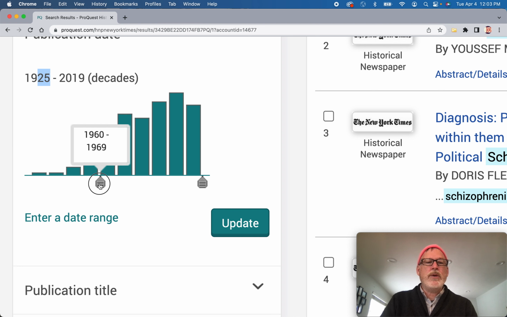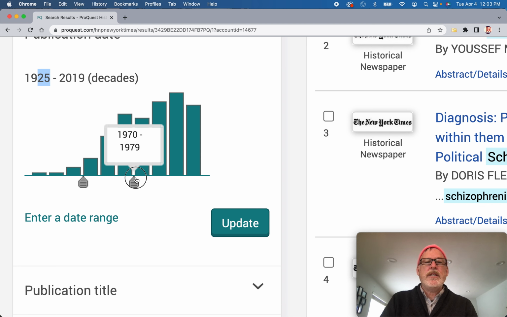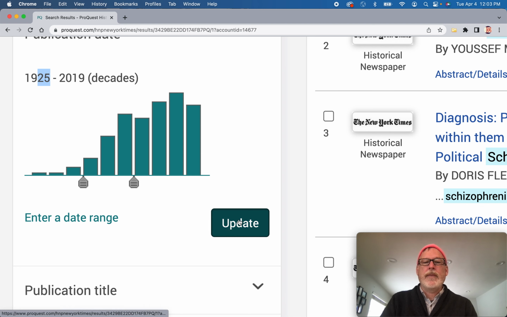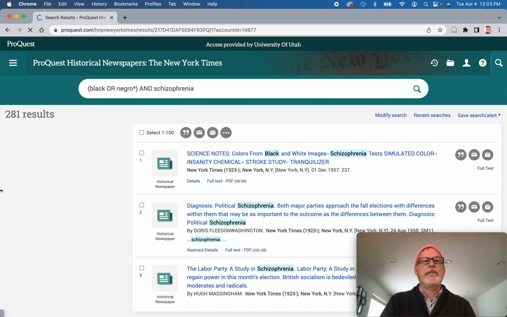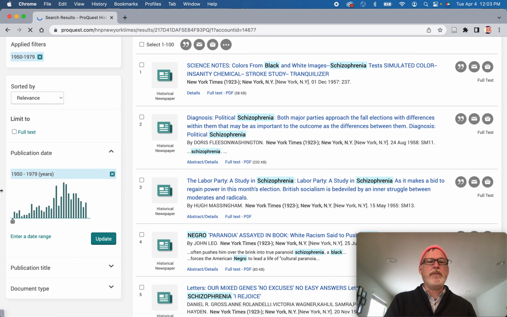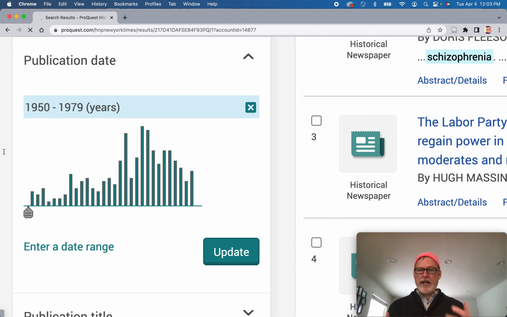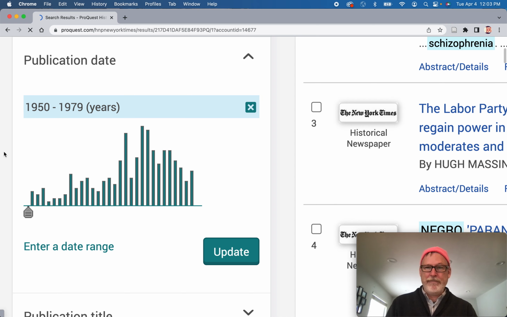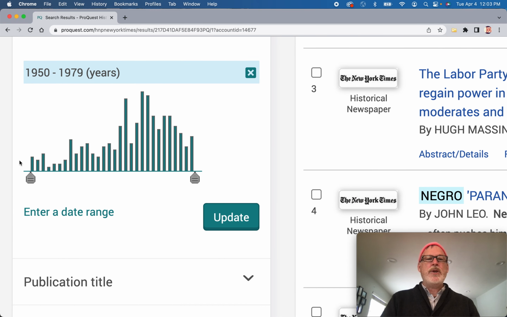So we can go to the 50s to the 70s. And when you click update, it'll give you a histogram. We'll see a histogram of when and how often this was talked about. So this is a data mining, digital humanities sort of treatment. This is quantifiable evidence of a topic being talked about, depending on your variables like how the keywords were used and things like that. So you can see there's a rise in it. But you'll have to look.